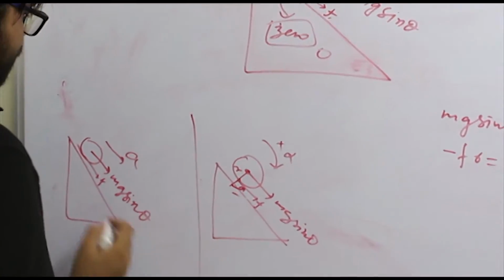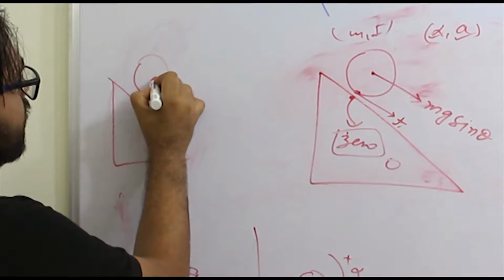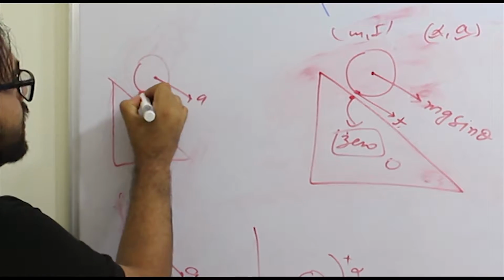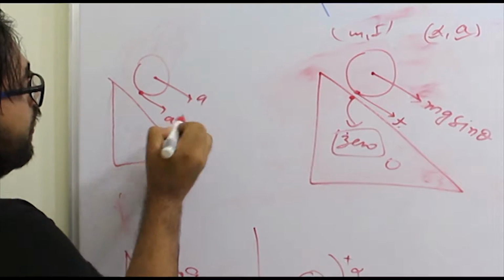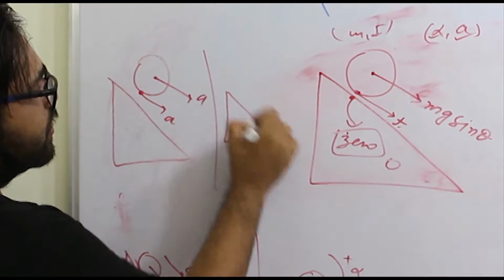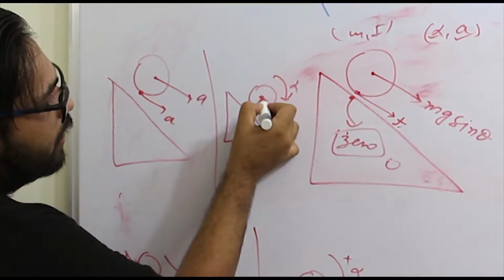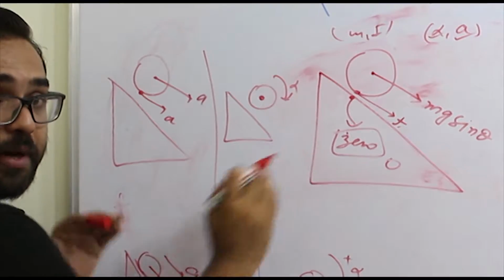To find out the acceleration of this point, think again from translation. If it is only translating with acceleration A, due to only translation, what is the acceleration of this point? The acceleration of this point is going to be A only. Alright? And only due to rotation, when it is only rotating about its center of mass with alpha, just rotating here, not moving. See, we are dealing separately.